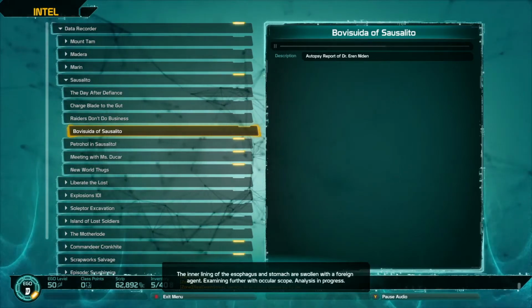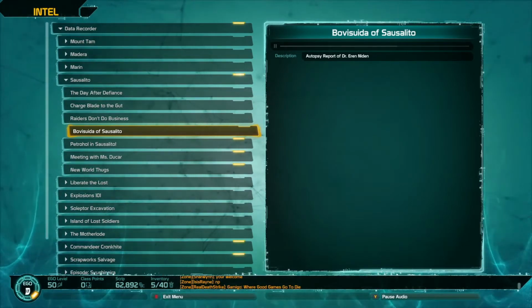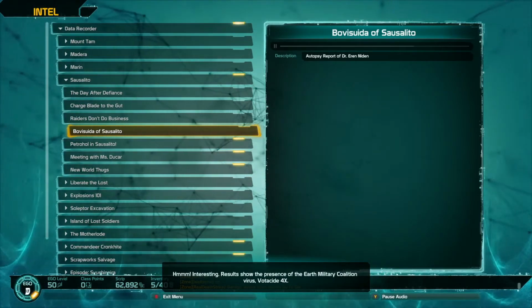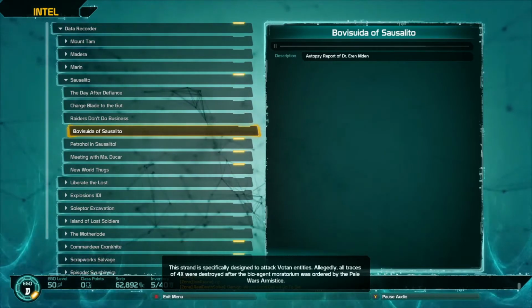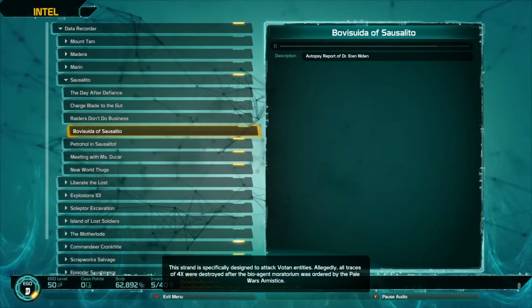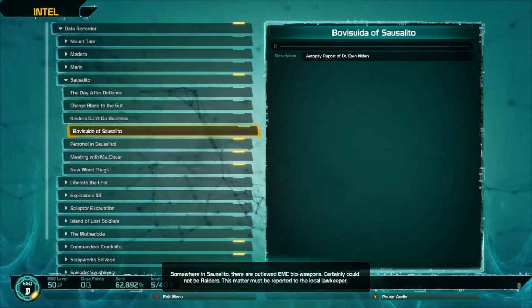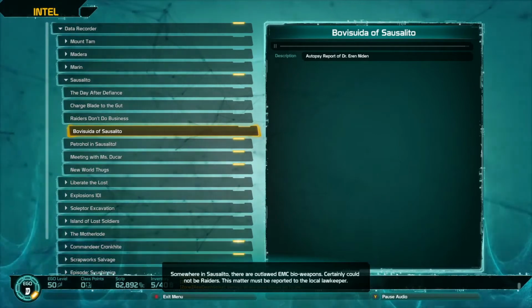Examining further with ocular scope. Analysis in progress. Results show the presence of the Earth Military Coalition virus, Votacide 4X. This strand is specifically designed to attack Votan entities. Allegedly, all traces of 4X were destroyed after the bioagent moratorium was ordered by the Pale War's armistice. Somewhere in Sausalito, there are outlawed EMC bioweapons. Certainly could not be raiders. This matter must be reported to the local lawkeeper.